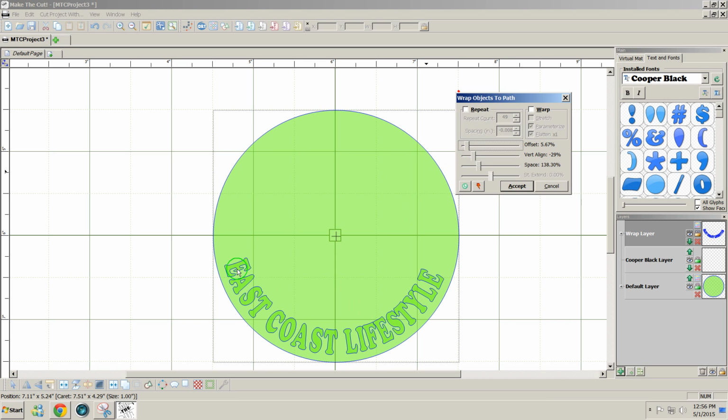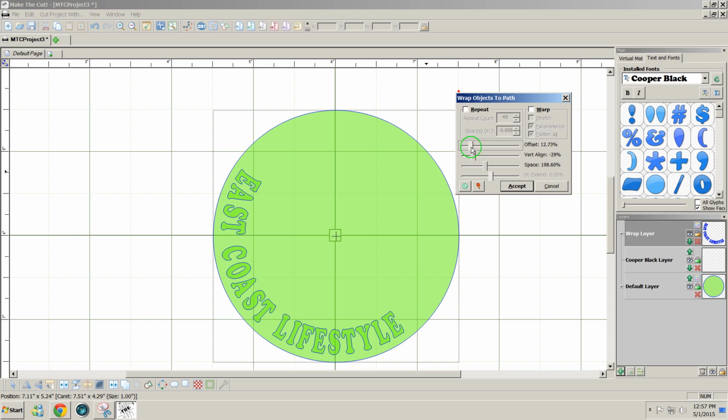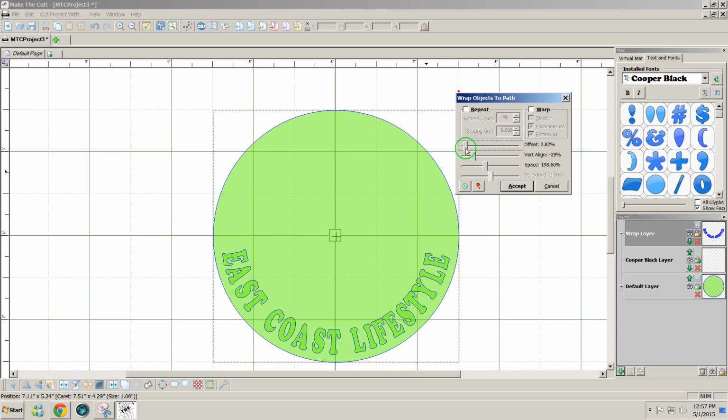You have to drag your text over the shape before that cursor will change, and the Control key has to be down. Now you see that this E is higher than this E, so what I'm going to do is first change the spacing, because still the letters are just overlapping a little bit too much. And once you have the spacing the way you want it, then you can change the offset just by moving this slider.